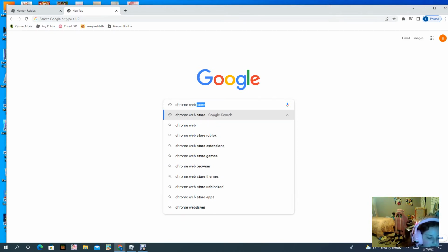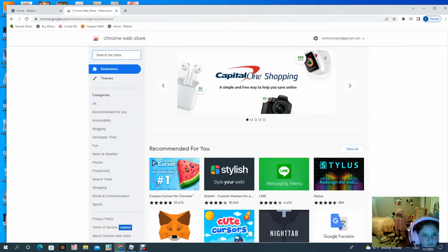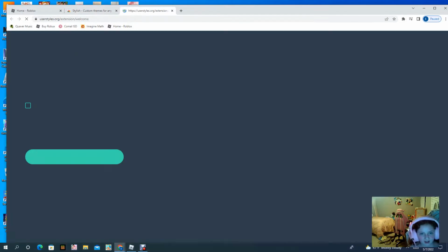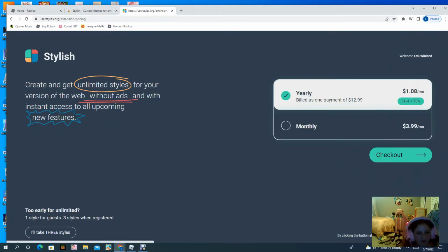Chrome Web Store. Tap on it. Then you're gonna search up stylish. And then tap this at the Chrome. And I promise you it doesn't do a virus or anything. So it's loading. It's checking it. Okay. Now that it has that, you're going to press start browsing the styles. And yes, it has to be on Google and on here because, well.